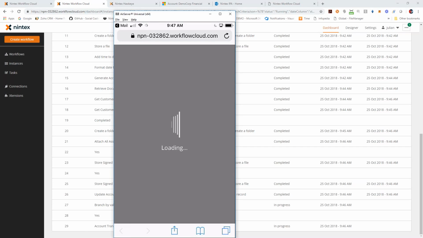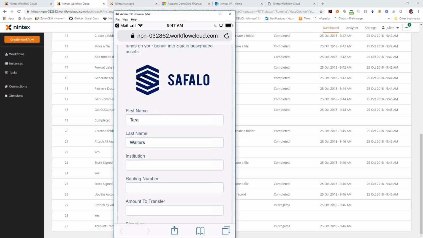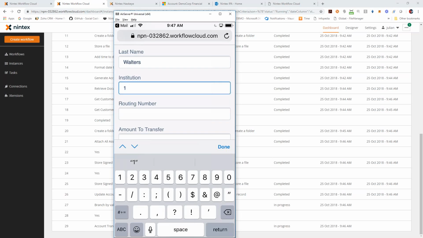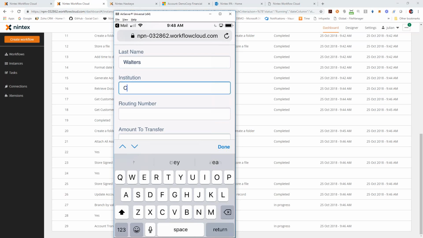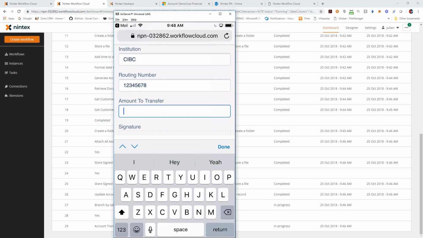Tara comes into the form. The form is context aware, so it helps to propagate some data within the form field for her. Provide an institution ID, which would be CIBC, with a routing number, an amount to transfer.